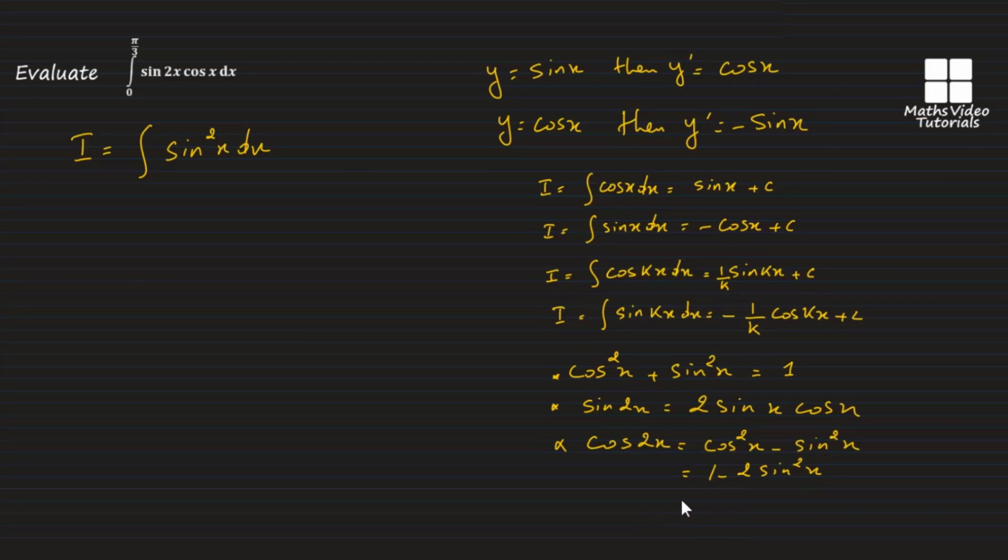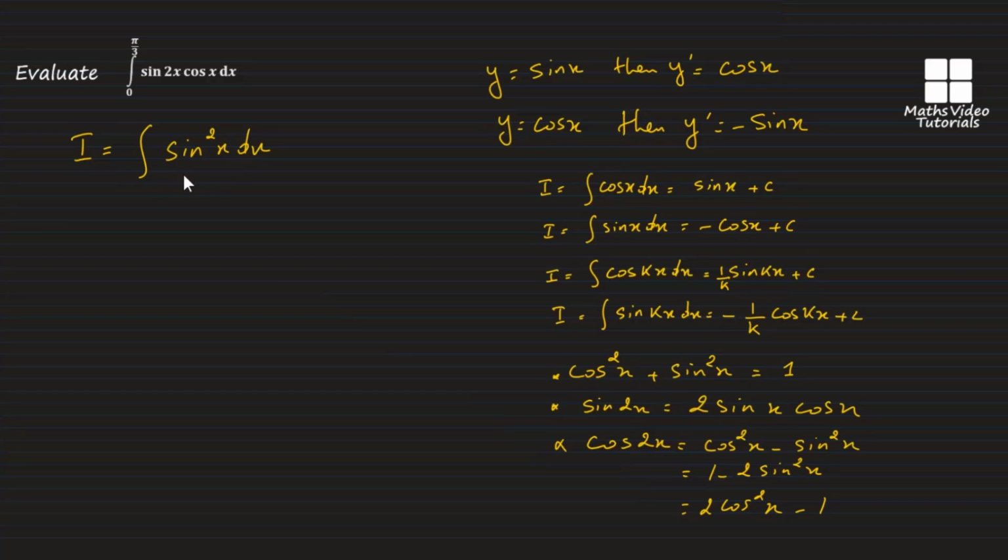All right, so that's the second one. The third one would be if I make sine squared the subject in this identity, that will allow us to write it in terms of cos squared. So it's going to be 2 cos squared x minus 1. Right, so these are the main ones for now and the most important ones. Okay, so let's go back to our integration.